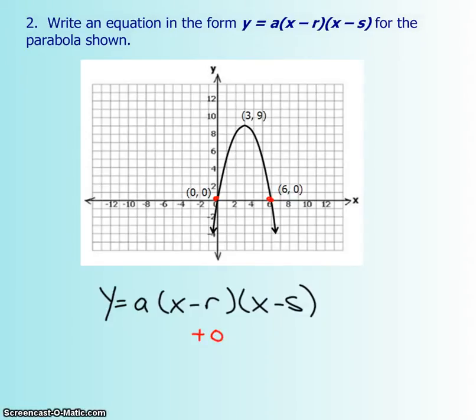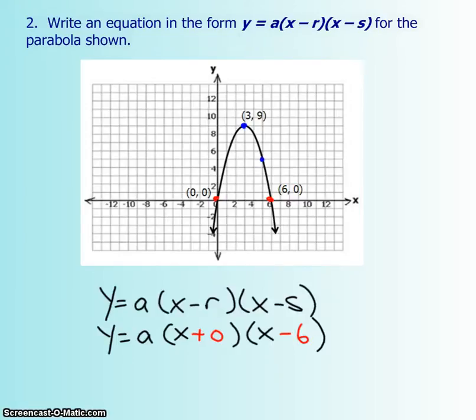Now the 6, you have to do the opposite. So that's going to be in there. Okay, and then you're going to get something like this. All right. We run across the exact same problem. We have no idea what a is, and we really need to know in this case. So what we're going to do is use this extra point that they gave us. Now the extra point in this case is a vertex, but it could have been anywhere along the parabola.